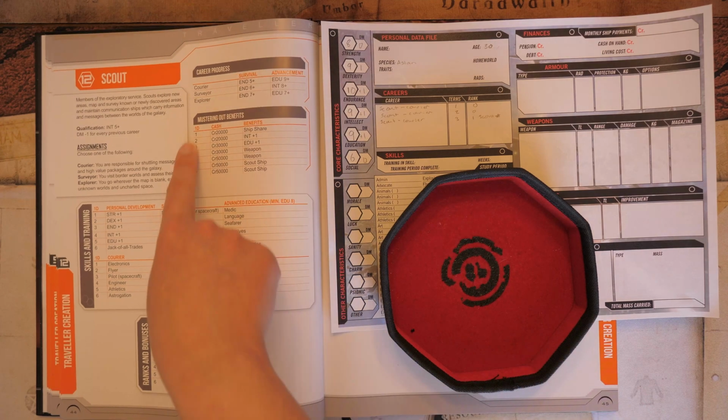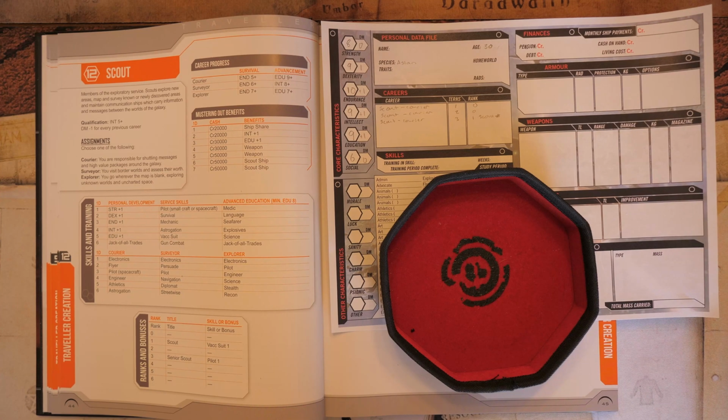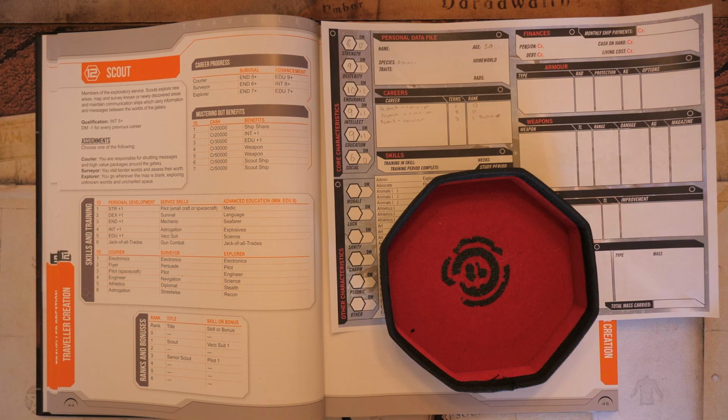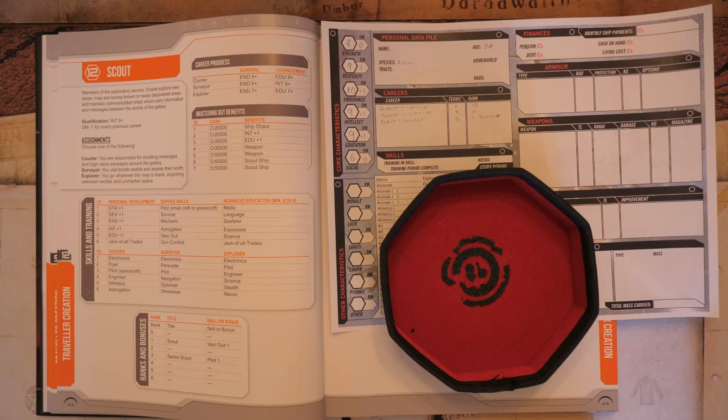Now, you can only roll on the cash table a total of 3 times across all of your careers. So you only get 3 cash rolls, period. Now, there are some really interesting benefits, like a 6 or a 7 will get you a scout ship, but you're only able to get to 6. So you might start the game with a scout ship. You might start the game with a weapon. You might get some +1 to education or intelligence, or you might get some ship shares. How do you get a 7 then? If you get a 5 or a 6 in terms of your rank, you actually get a DM +1 to all benefit rolls for that career. Yeah, so that's how you get the 7.